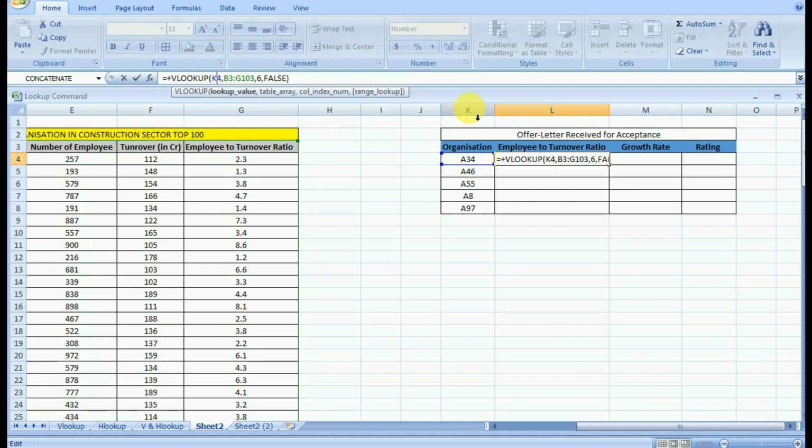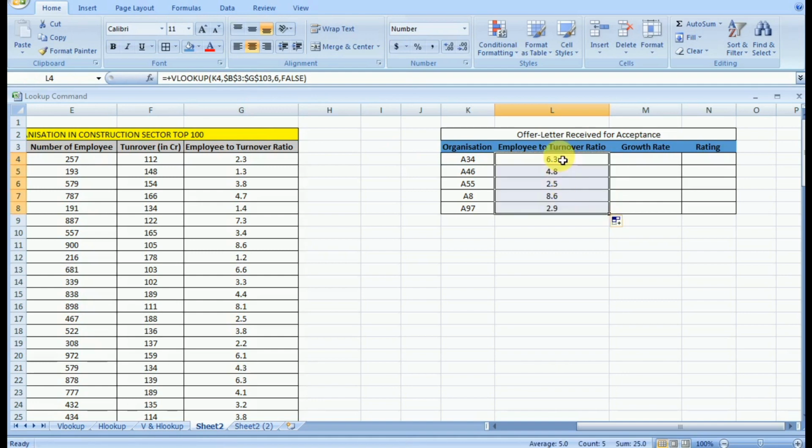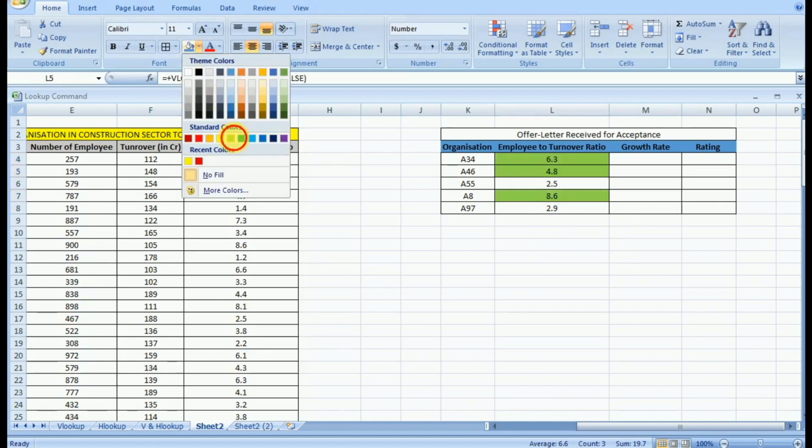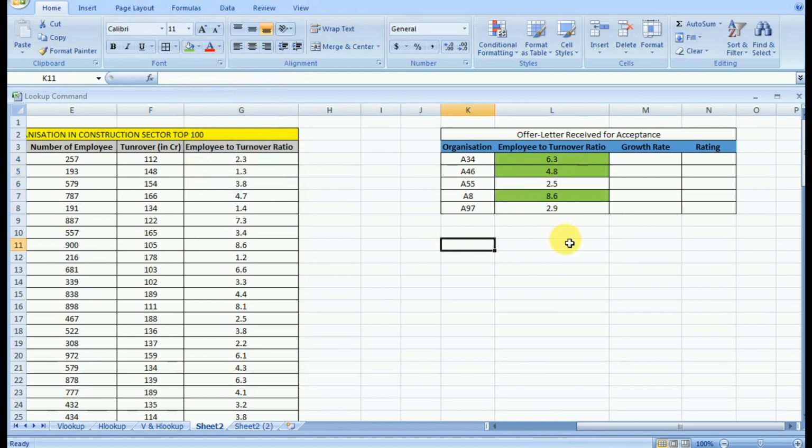Now we will freeze the table using the dollar sign, which we have already learned, and then we will apply this formula by dragging it downward to all the 5 contractors, so that we can select the ones which have the best employee turnover ratio. So we will select the top 3 category. Within a few seconds this formula has automatically looked at the value of the input, and based on the table it has given the output.